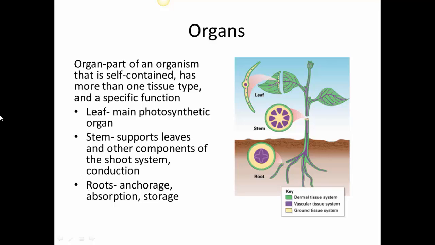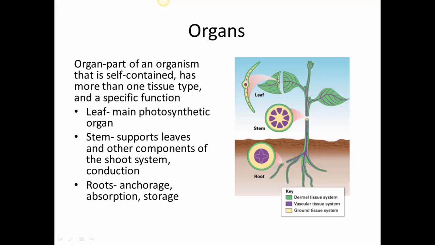And the main function of most plant leaves is to photosynthesize and generate a source of carbohydrates for the plant, to feed the plant. The main function of the stem is to support the leaves, hold them up high so that they're not getting shaded out by other plants so that they can intercept the sun. And it's also conducting fluids like water up from the roots to those leaves, and then conducting photosynthate that's generated in the leaves down to the roots or to other parts of the plant.